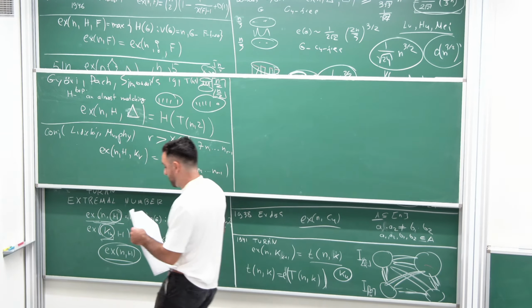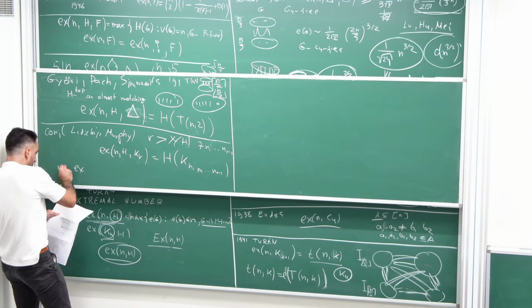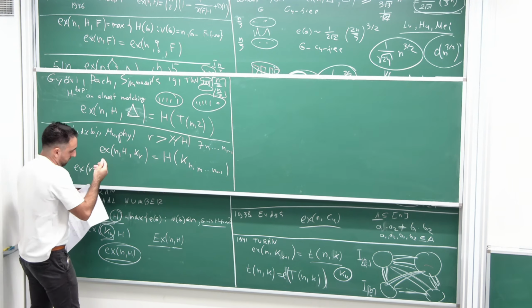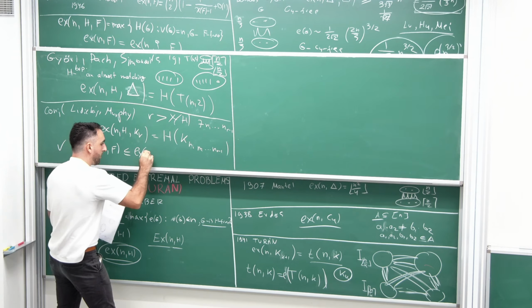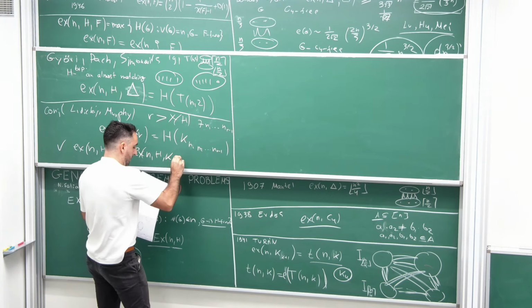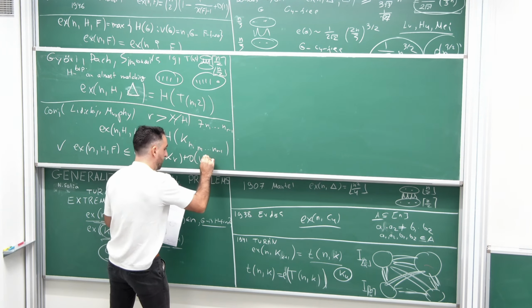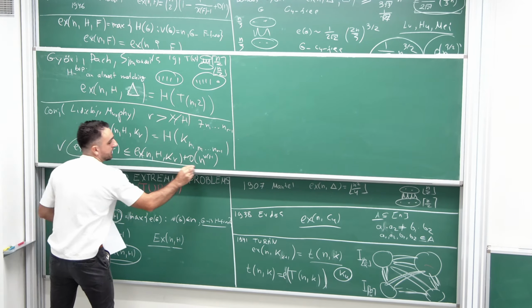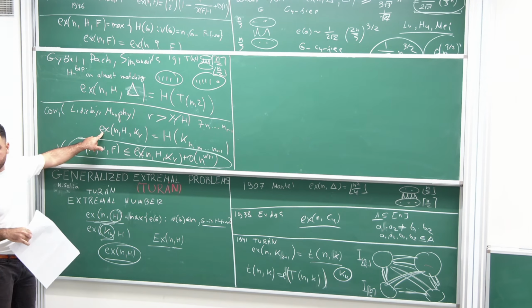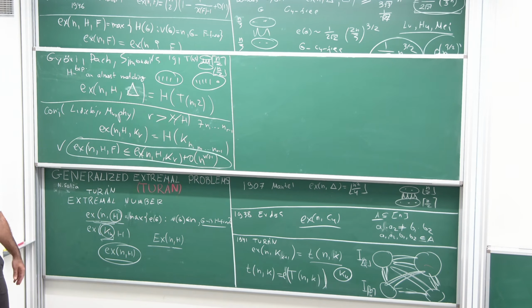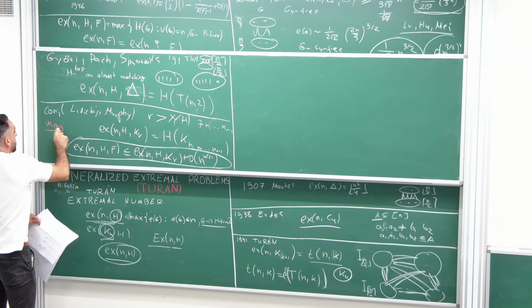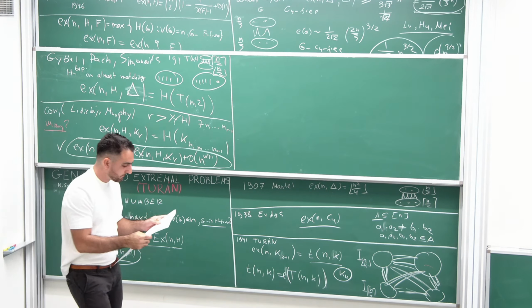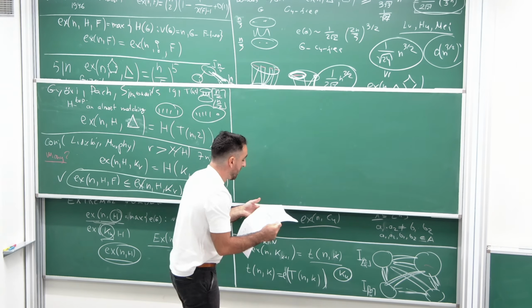It is trivial to prove that the extremal number... so this is correct, and this is easy to prove: the number of copies of H in F is at most the extremal number of N, H, K_R plus o(N to the v(H)). So if we have this, and if we would have that, then this would asymptotically solve all the problems, and that's why this was a very cool conjecture, but unfortunately this is wrong. Okay, why is it wrong? Recently, by Győri.